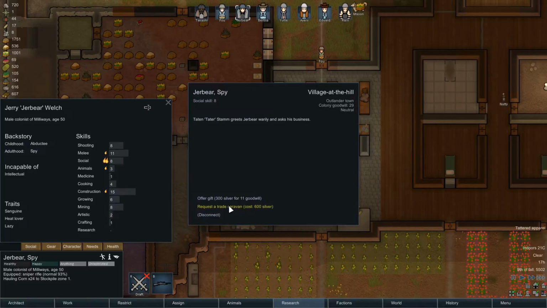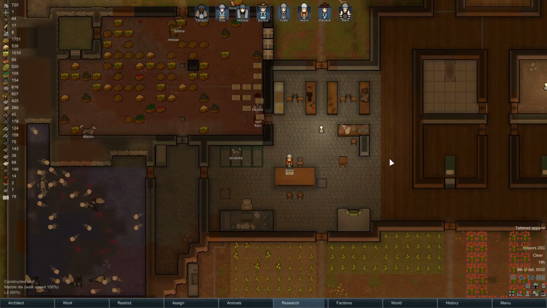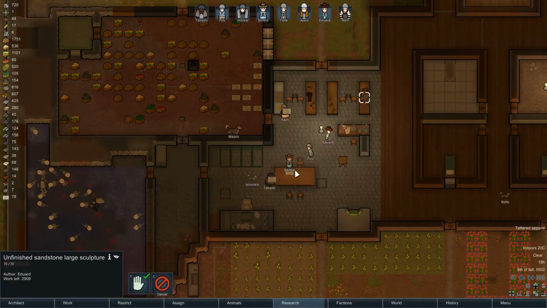Let's see, we trust a trading caravan, which is 600. Doesn't leave us a lot. I guess we can sell some of our products, and if we were to take one, I guess it would be the exotic goods trader. I think they're the person who's most likely to have Luciferium around the place. But we also wouldn't have the money. No, well, actually, for the time being, we'll hold off from it.